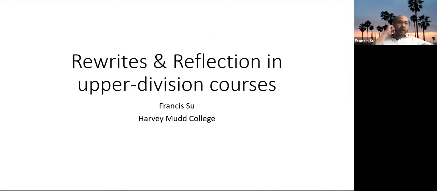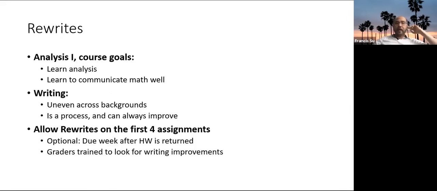All right, I just want to spend a few minutes here talking about how I've used rewrites and reflection in some of my upper division courses. Next slide, please. So in analysis, which is the first course students take where they really learn how to write proofs carefully, of course, the course goal is to learn the content, but also one of the course goals is very clear to them up front, because we talk about it, is learning how to communicate math well.